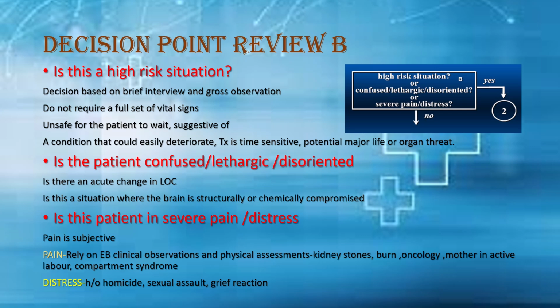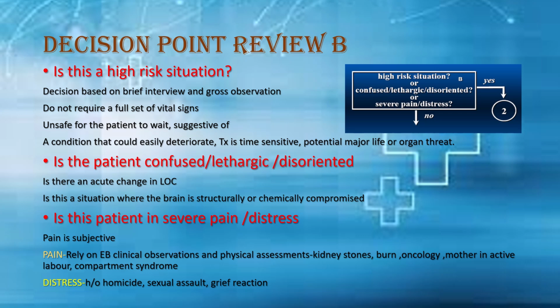Those questions are: is the patient confused, lethargic, disoriented? How is the GCS? If it is less than 8 out of 15, he is not a patient to be waiting. Is there an acute change in the LOC? Is this a situation where the brain is structurally or chemically compromised?